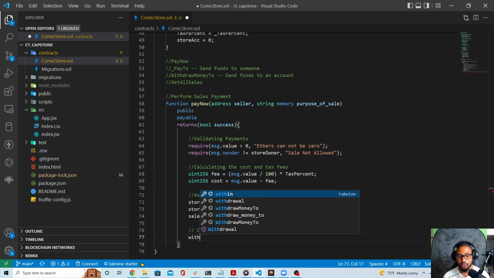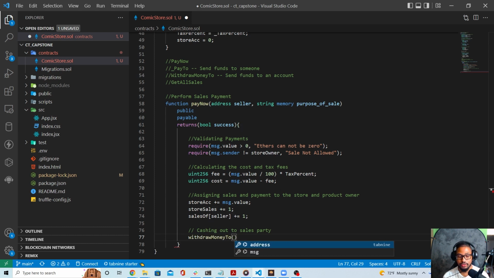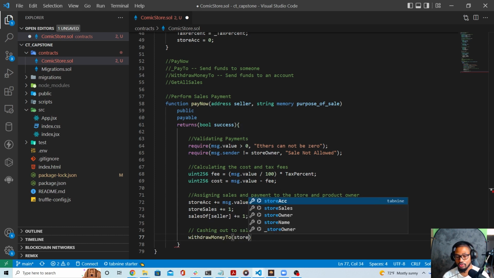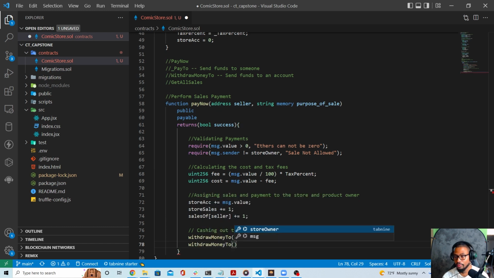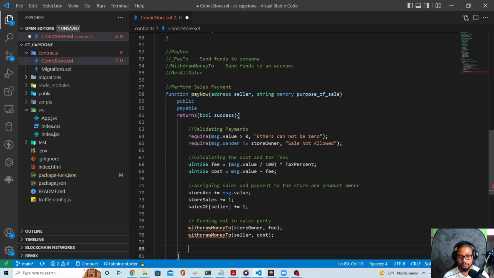So we'll say withdraw money to, and this is a function that we're going to create in a second, store owner and fee. Okay. And we'll say the same thing, withdraw money to seller and the cost. So whatever the cost was, send that to the seller, and we should almost be done. We're going to get some errors because we don't have those functions just yet.